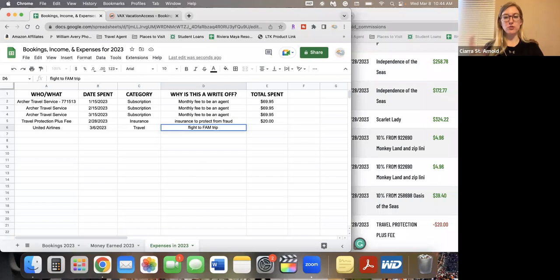I'm going on this trip to stay at resorts, tour resorts, and get to know them so that I can sell them to my clients. But I'm not going to put all of that in here because it's just long. Lori said, so basically anything and everything you use for business purposes. Absolutely. Anything you pay for that has to do with your business, put it on your expenses sheet.